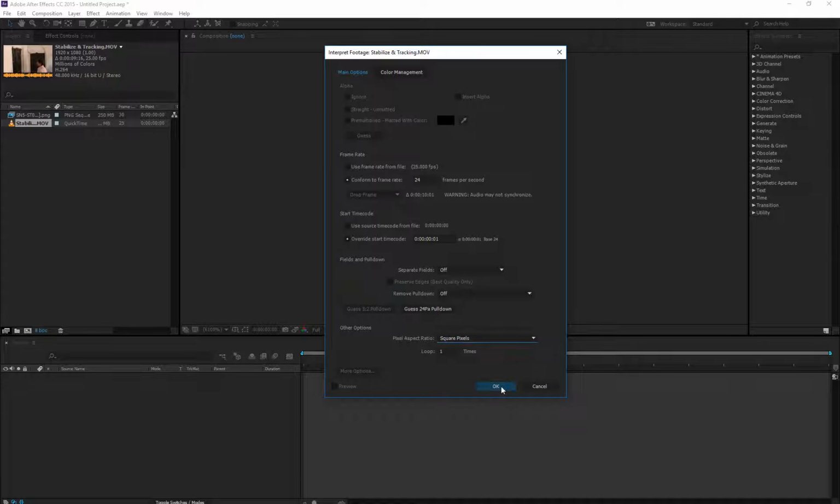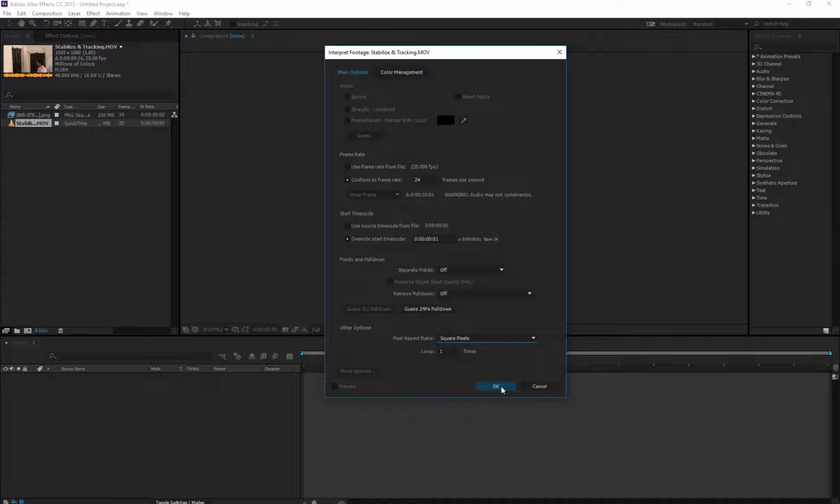If you have a 24 frame per second animation and a 25 frame per second footage, what sometimes happens, as I have shown you in the earlier example, is that when you are importing an image sequence or anything, it imports at 30 frames per second. That's a default value, so you can change that. Another thing: if you have shot this footage at 25 frames per second and you change it from 25 to 24, then it is obviously going to become a little bit slower.